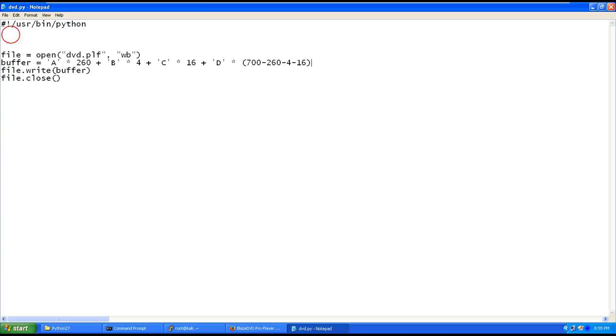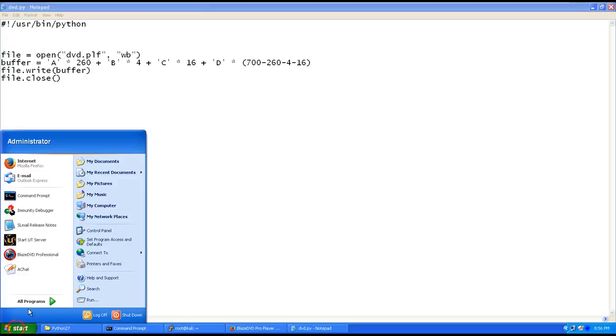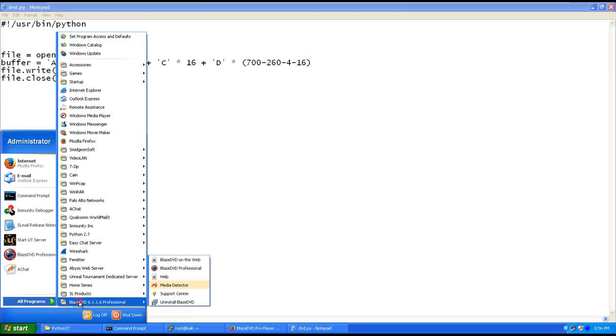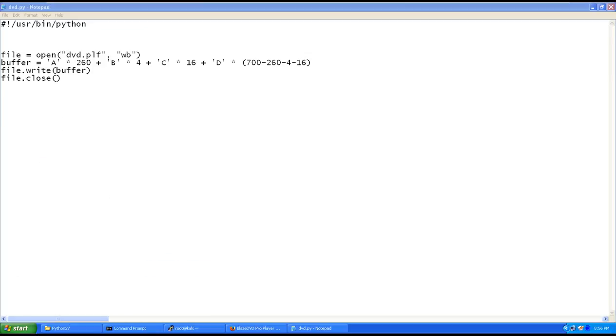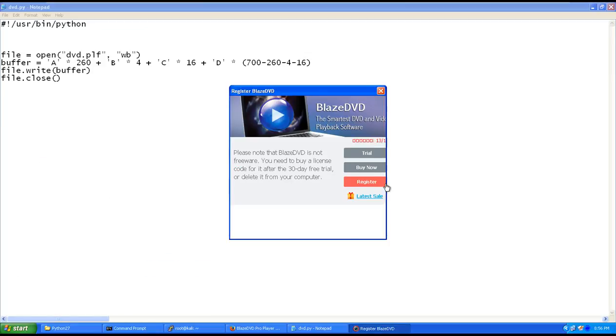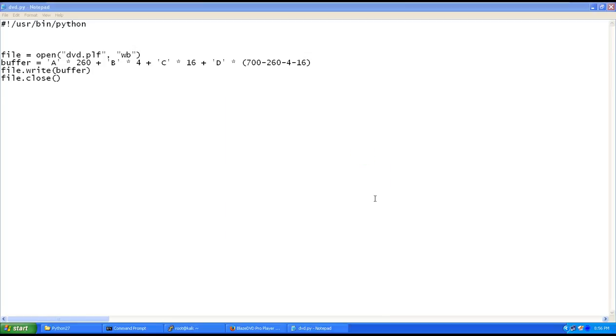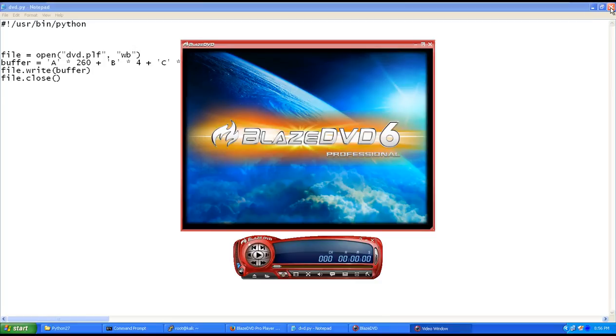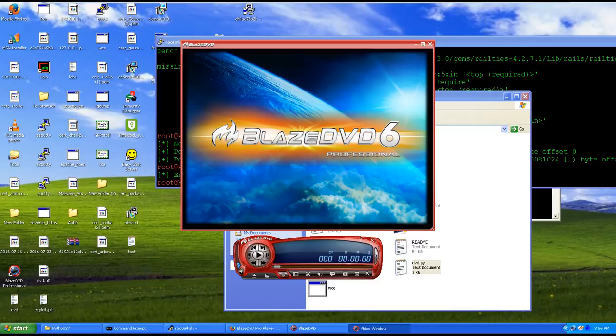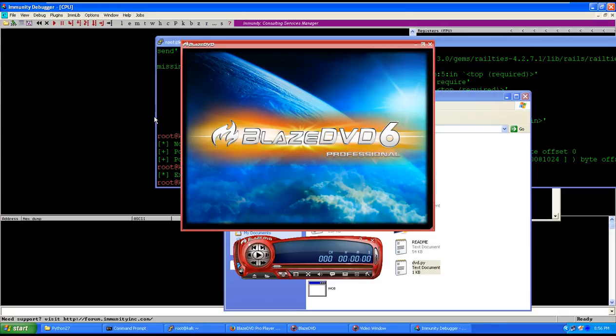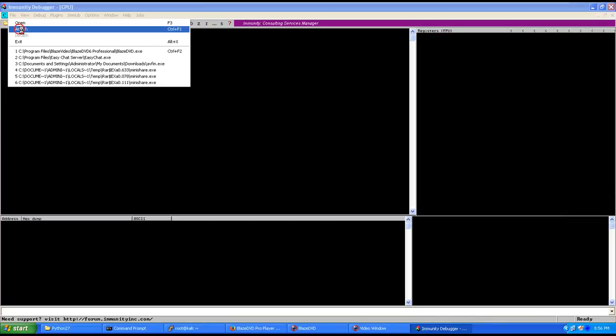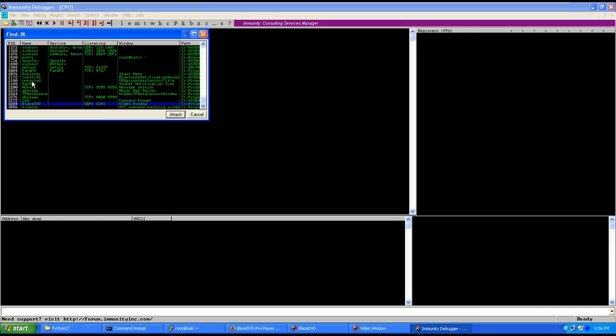Click on save, launch the application again. Trial, close this and start the Immunity Debugger. Click on attach and then Blaze DVD.